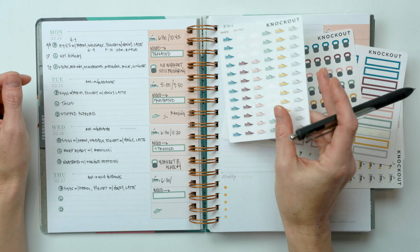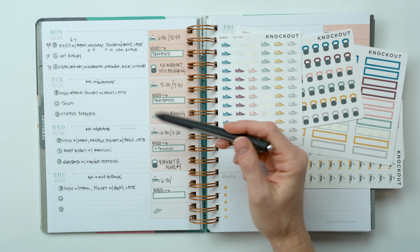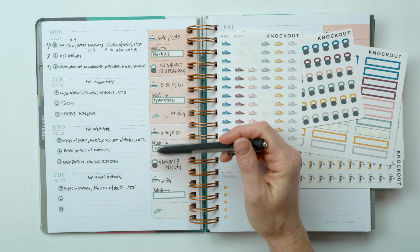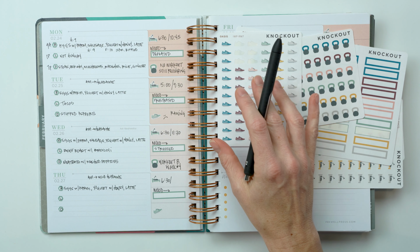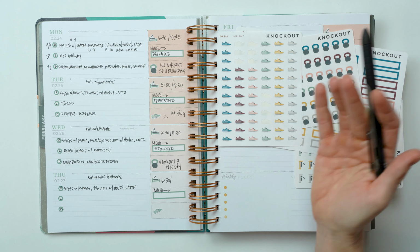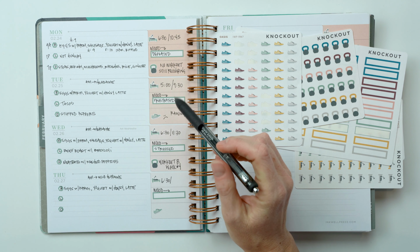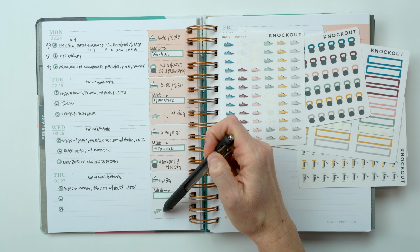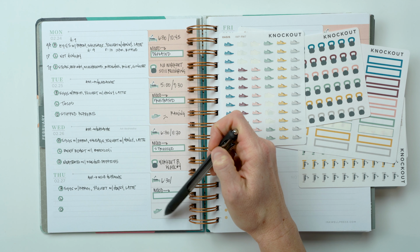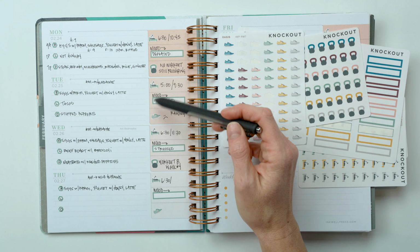Okay, then I put in our little shoe icon down here on every other day. So for me, the way I used this is I put the shoe icon down the days that we were going to do long intentional walks, meaning that was kind of our exercise for the day. So this was, we didn't go because it was raining, so I indicated that there. You could tell I didn't finish this whole spread, but I would have put maybe my duration of steps, most likely, because what I've done in the past is I like to write down how long the actual walk was. So maybe it was 2 miles, 3 miles, whatever. So that's what I use them for.